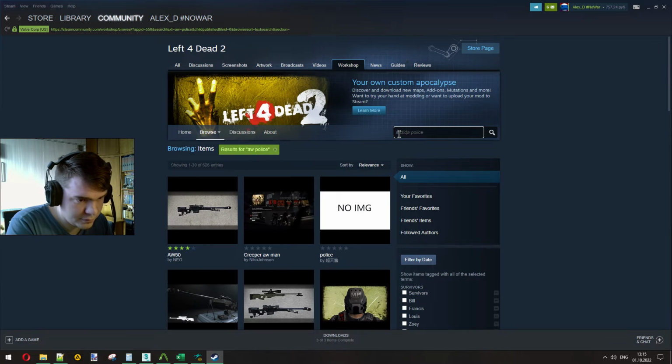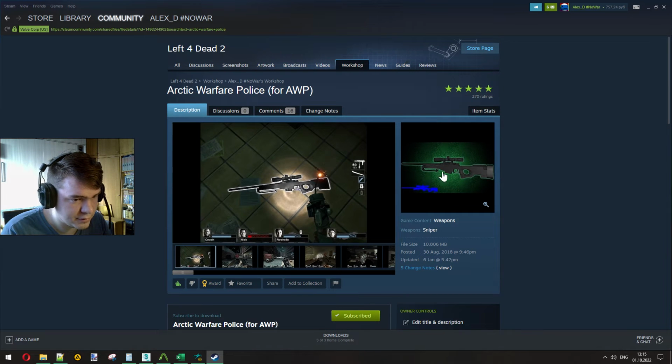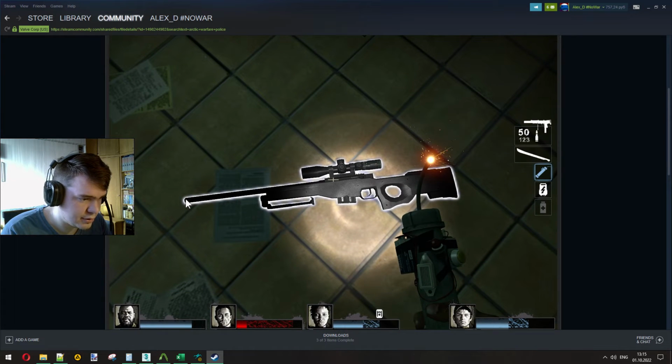It has a black stock anyway, and it looks like this basically. It has a black stock, a slightly shorter barrel than the normal Arctic Warfare, and it's chambered in 7.62 by 51 NATO or .308.